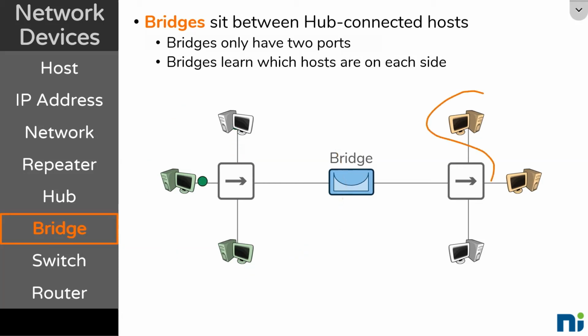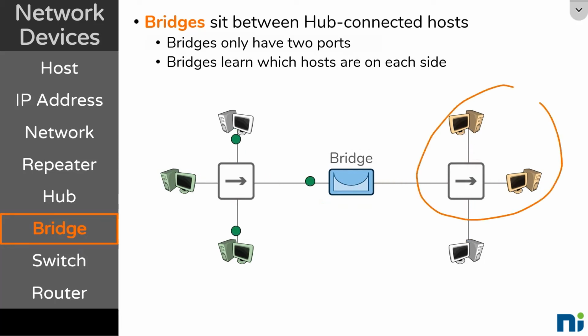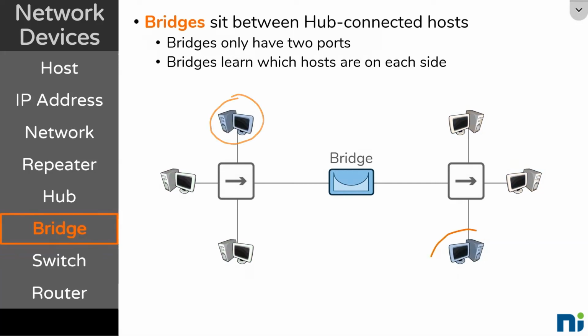On the other side, if these hosts need to speak to each other, they can also send packets to each other through their hub, and once again, the bridge will not let those packets bleed into the other side because it knows the yellow devices exist on the right hub. And of course, if this device needs to send something to this device, the bridge is going to know that that traffic is going to have to cross the bridge, and the bridge will allow that packet to traverse to the other side.